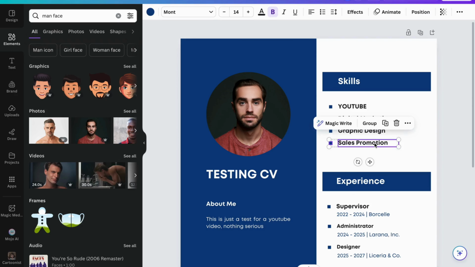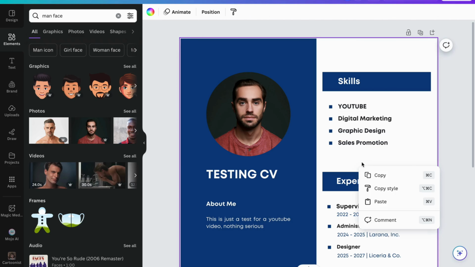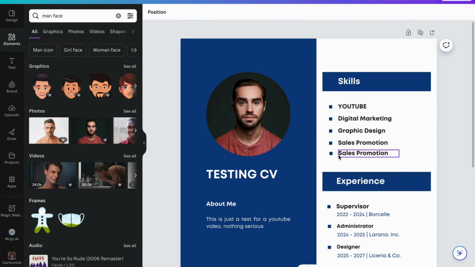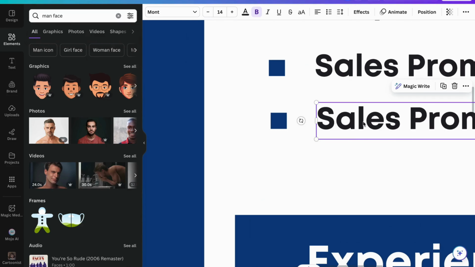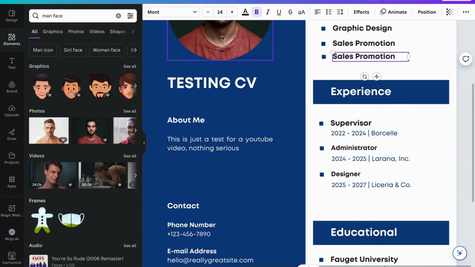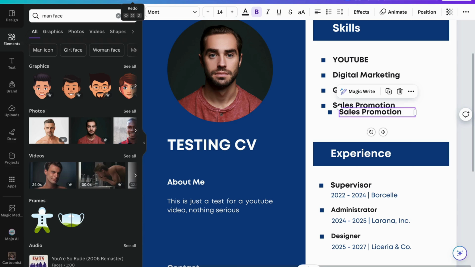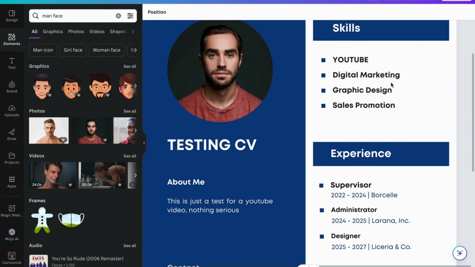I'm just going to copy and then paste, and you can do another one if you want to, obviously, as well. So this is also possible. I think it should look pretty fine. And by the way, if you've done something wrong, you can always click on undo in here, just so you know. It's very simple to go back or go forward again. That is also possible with Canva.